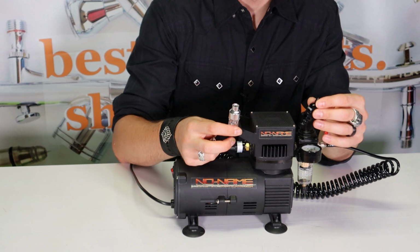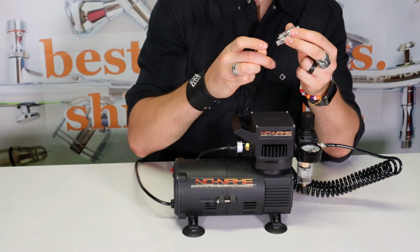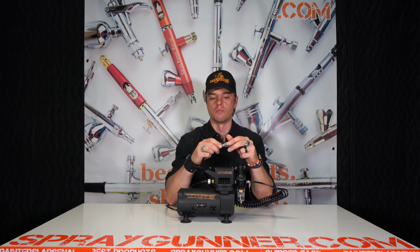On top of that, just to be sure, I would put one of those guys. These are no-name filters, additional moisture traps for the airbrush, so it goes directly to the airbrush. I would screw one side to the hose and the other to the airbrush. Of course, you need only one of them. I'm just showing you two different models.